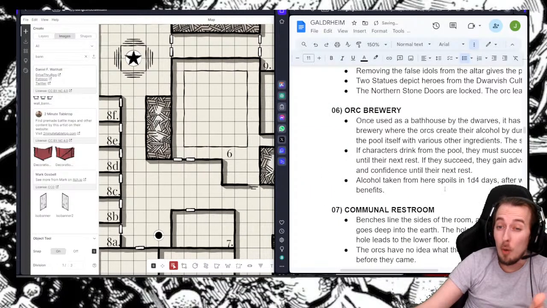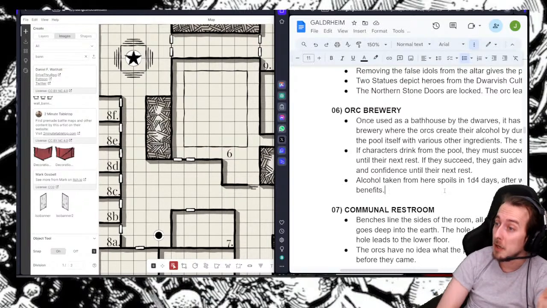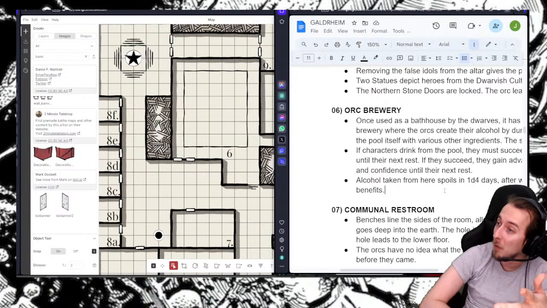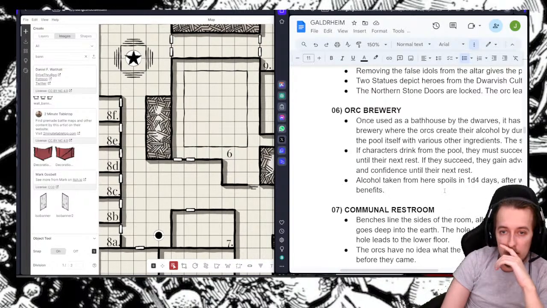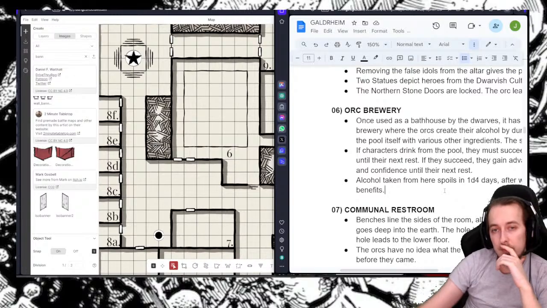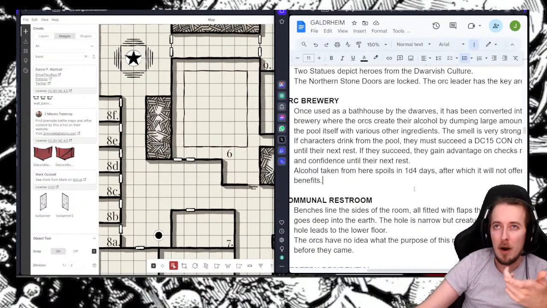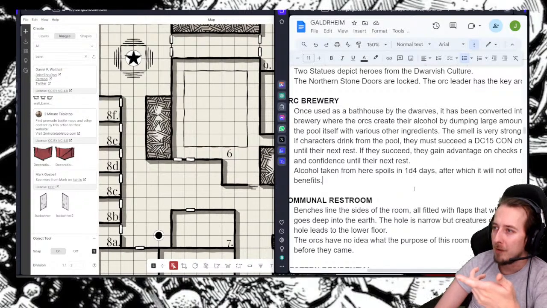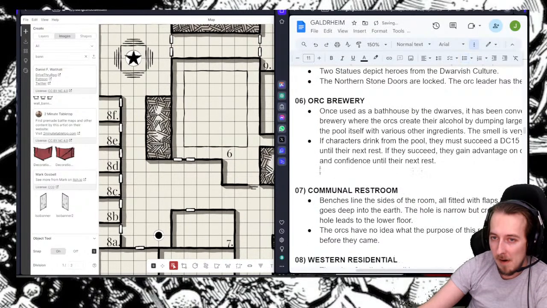So basically this stops the party from milking this and taking a ton of alcohol back to town and using it for future adventures. Although, do I really want to punish creativity if the party go back to town and buy a bunch of flasks and come back here and fill it all up with orc liquor? Should I really punish that? No, maybe not.